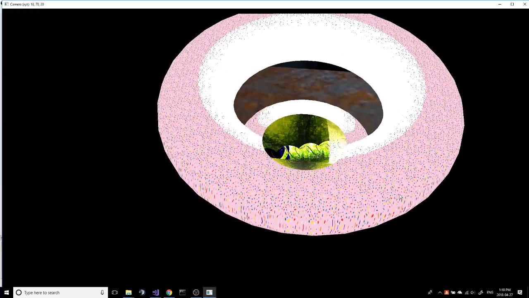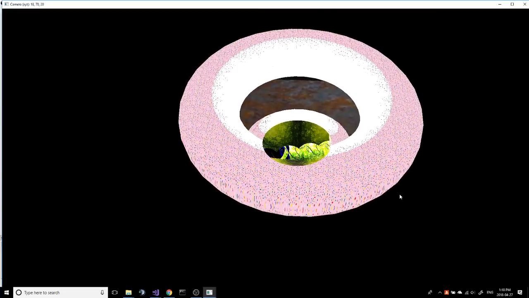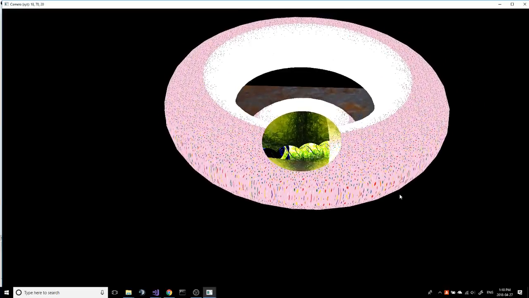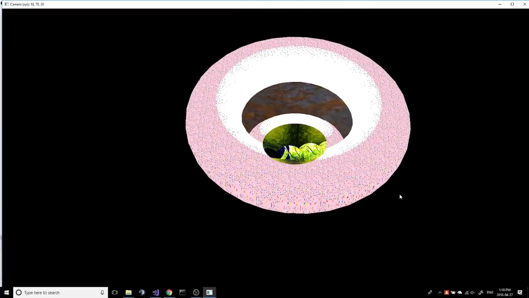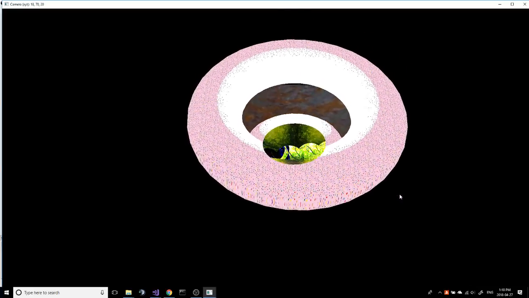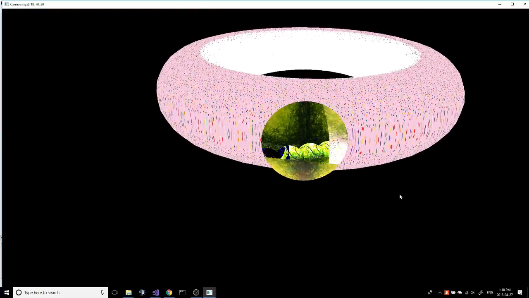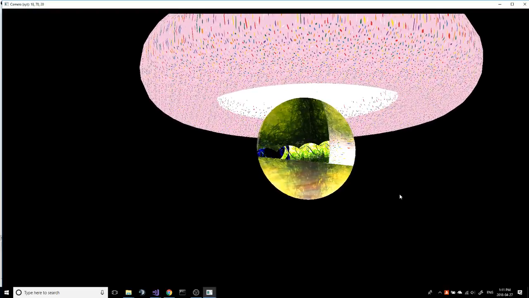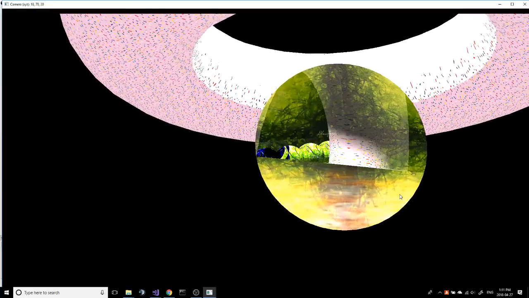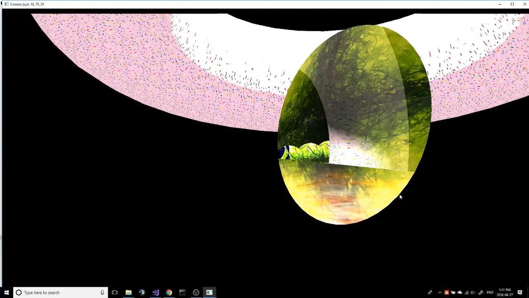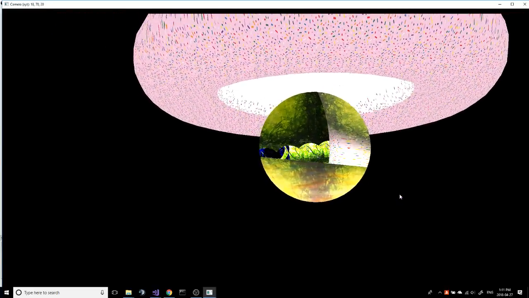So what it's doing is rendering a full scene to a buffer, and then rendering that to the cutout center of the donut, and then later on the portal is drawn separately, just to the normal buffer, so that I can see it no matter what. So I can see from down here, I can see inside of the donut. The closer I get to it, the more I can see, kind of deal. And that was my entire graphics project.